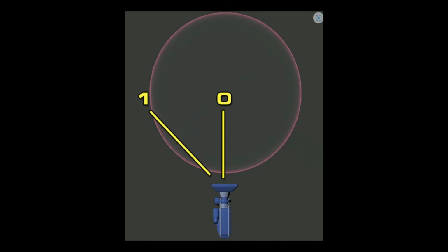In the middle of the sphere, where the 0 is, you will see that there is no Fresnel effect. This is because the camera is pointing directly at the surface normal. As the surface normal becomes more and more perpendicular to the camera, or getting closer and closer to the number 1, the Fresnel effect becomes more and more visible, and this is the type of behavior we want.